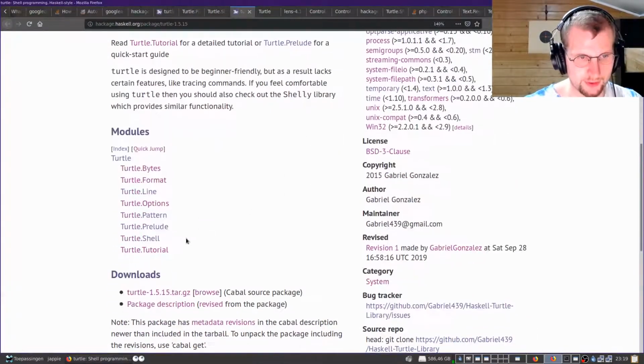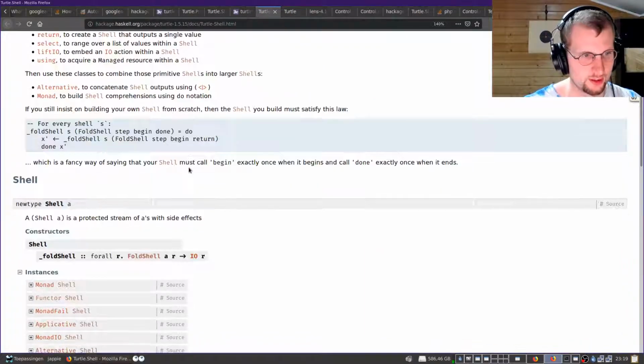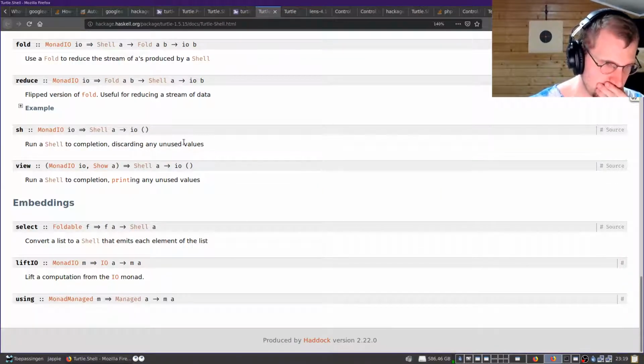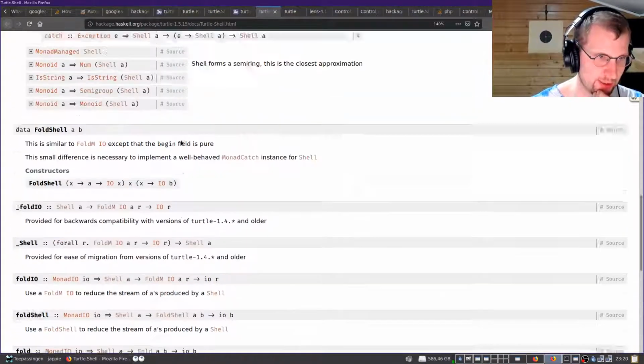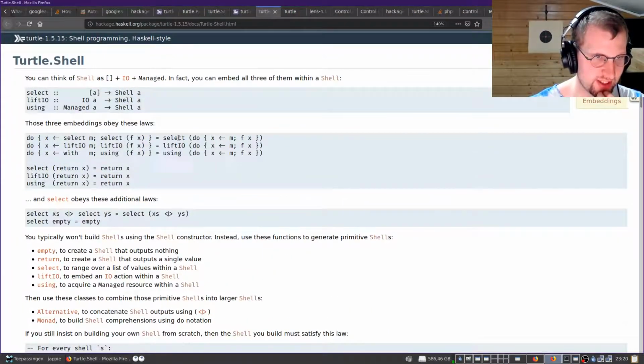Let's get rid of the first somehow. Let's see what's in Shelly. Is the computation from the IO monad? Actually, come to think of it, that function we're running, maybe we can run it just in IO. We'll just lift IO and then it works, because then we're bypassing the entire Shelly thing.